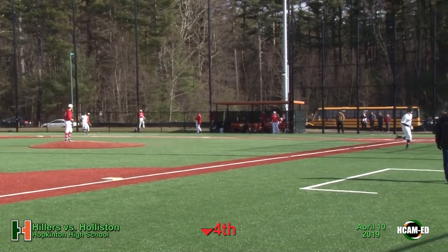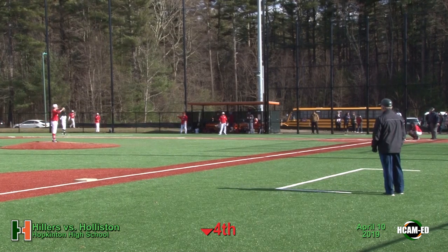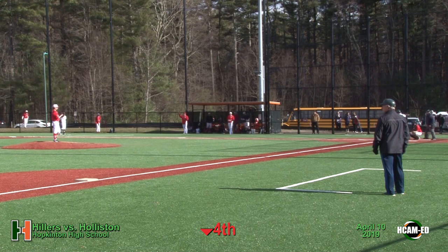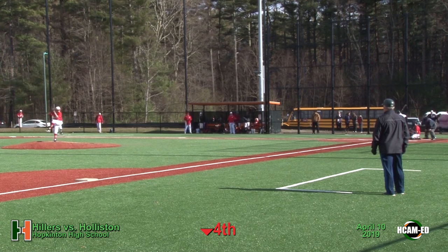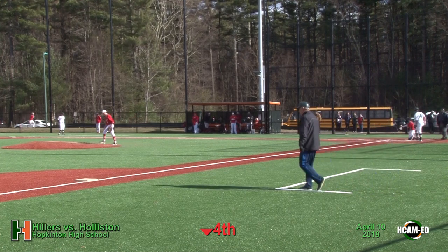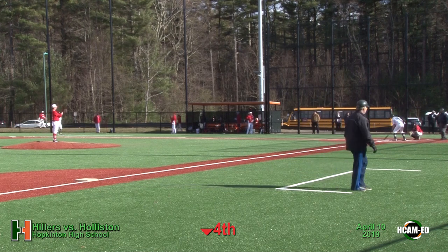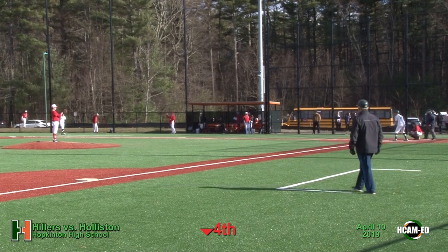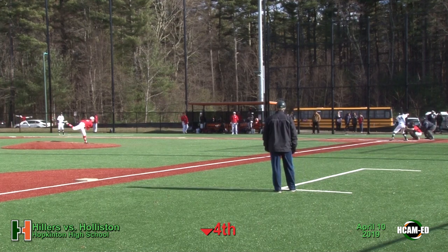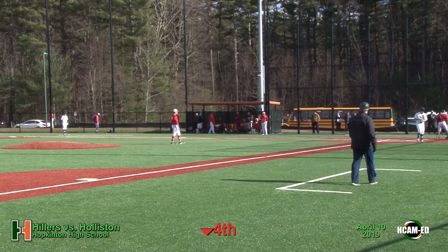Ryan Kester will step in. He singled and scored a run last inning, the first run of the game for the Hillers. Let's see if he hits the ball to right center field. Outside, 1-0. Had a blooper last time up down the right field line. Sliced foul, 1-1. Had a healthy rip at that one.